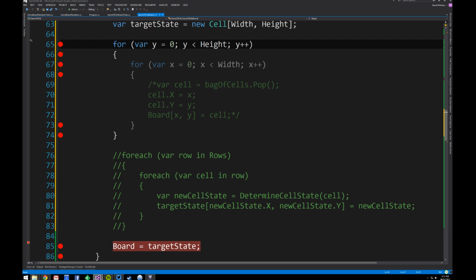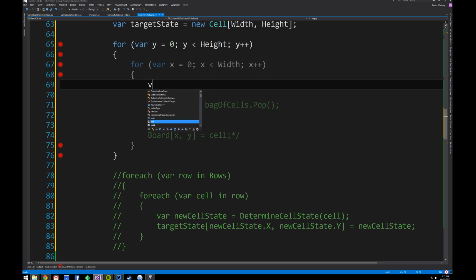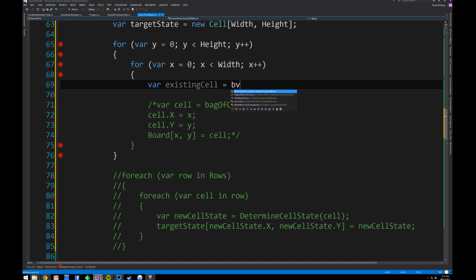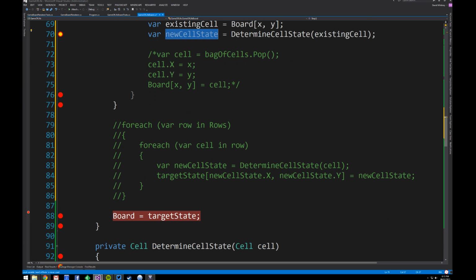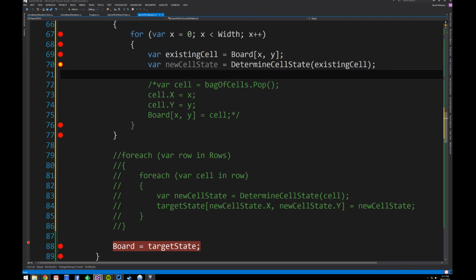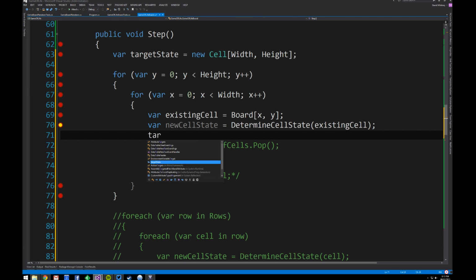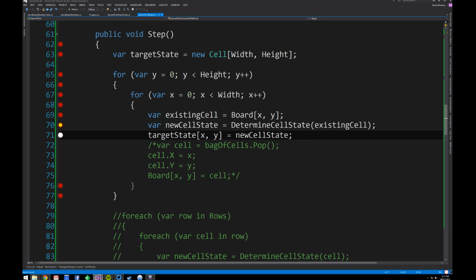So going through every X and Y, existing cell equals board XY. New cell state is that. And then I'm setting target cell state X and Y to new cell state. So I think that should be equivalent to the code underneath. So everything's green again.